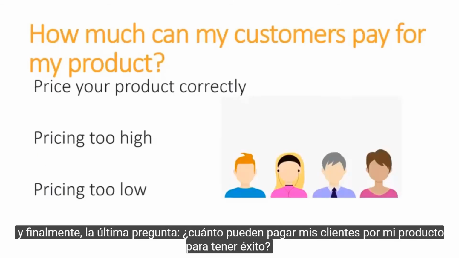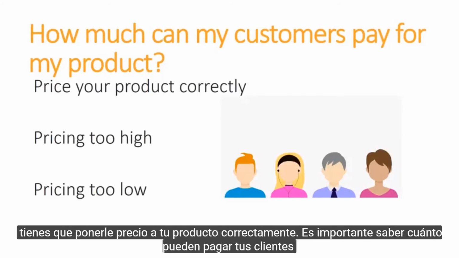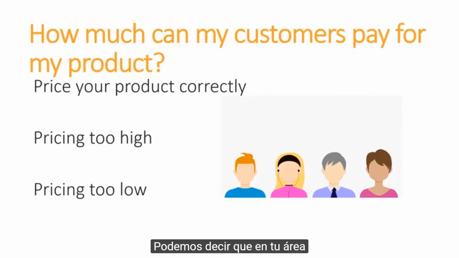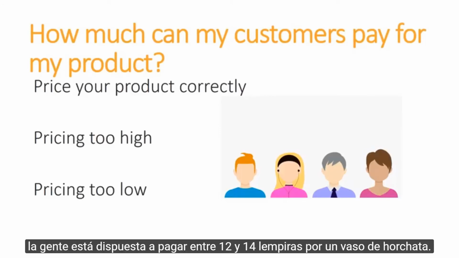And finally, the last question. How much can my customers pay for my product? In order to be successful, you have to price your product correctly. It is important to know how much your customers can pay for your product. We already know how much your competition is selling for and how much it costs you to make the product. We can say that in your area, people are willing to pay between 12 and 14 lempiras for a cup of horchata.